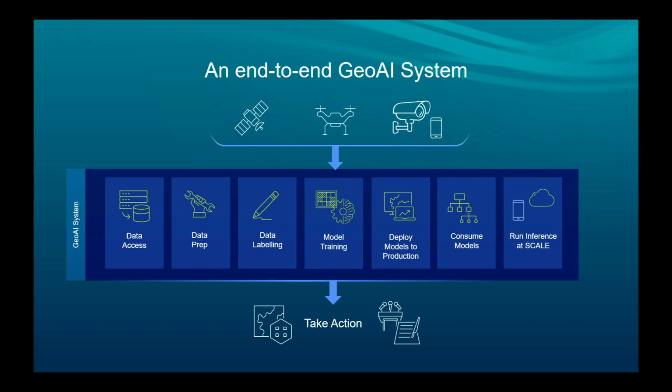Once you're done with that, you prepare your data, you label your data, you train a model, and you deploy the model for production. You can run that at scale using Raster Analytics, or you can use a SaaS-based environment and run this in ArcGIS Online. And lastly, we provide more than 2,000 geoprocessing tools which will enable you to perform downstream analysis, right? So you can take action on those results that you've derived, and once you're done, you can push it to a dashboard so that you can show it to additional stakeholders where required, or you could put it into Workforce or other applications. So it's really an end-to-end geospatial AI system, if you may.